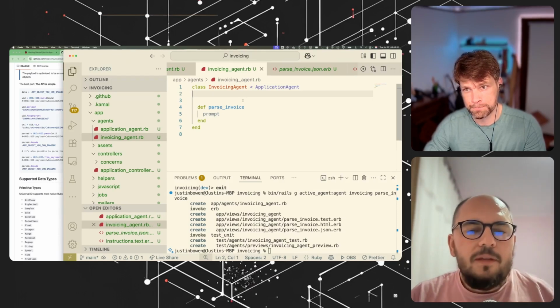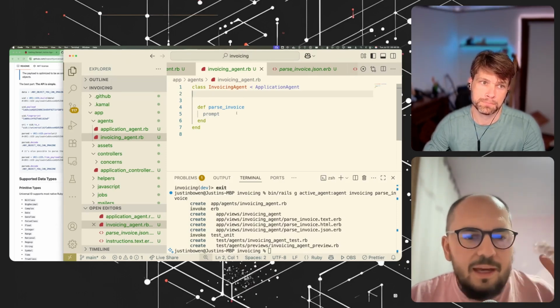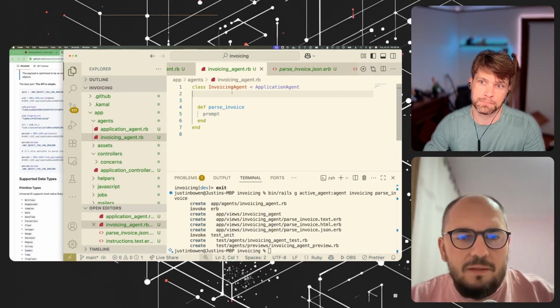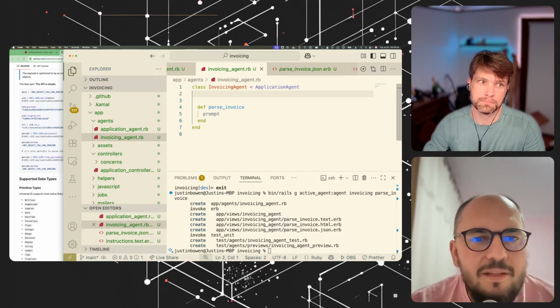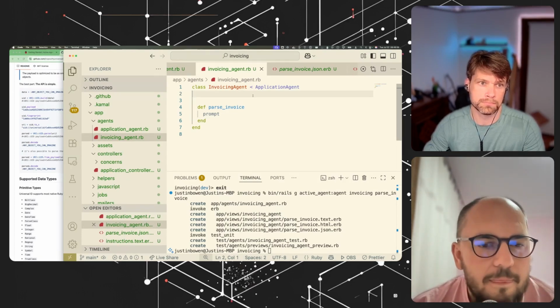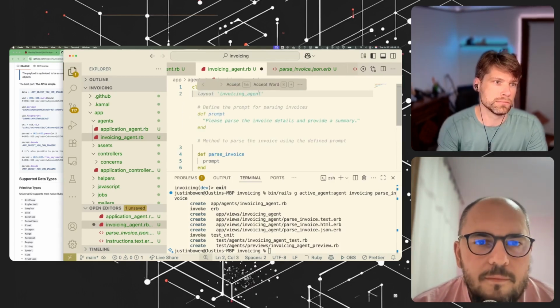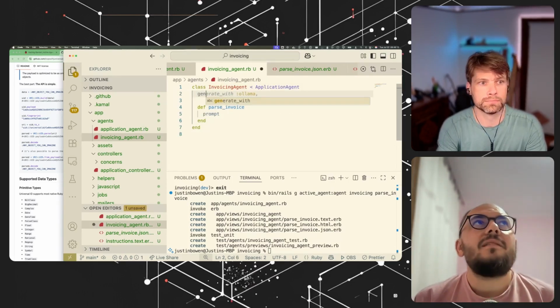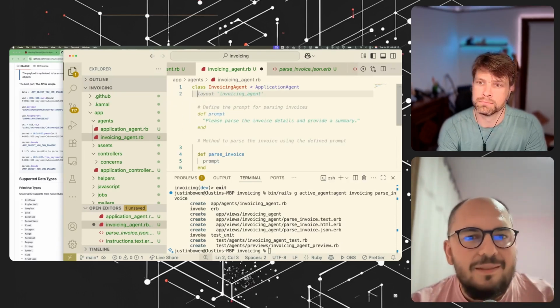Okay, cool. So what this will do is take a file, a PDF, and ask the LLM to extract the recipient, how much it cost, and what kind of item I paid for. Line items. The best way that I envision this, I would just send an email to something.